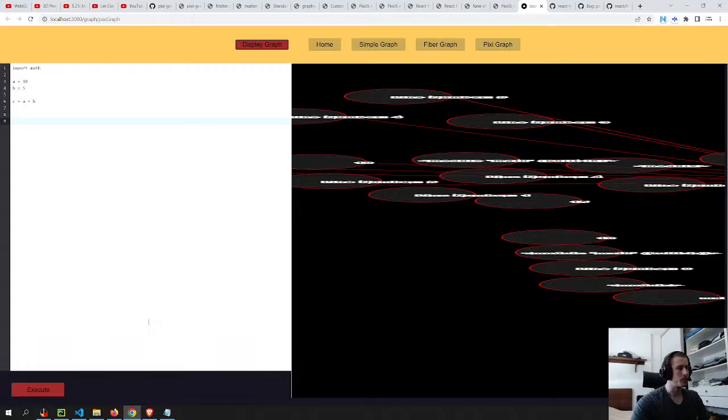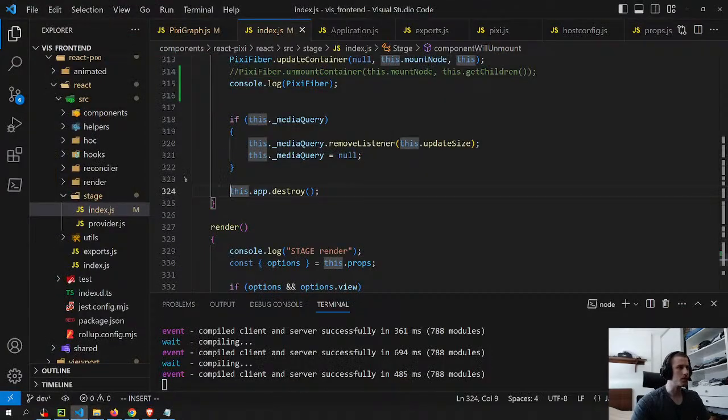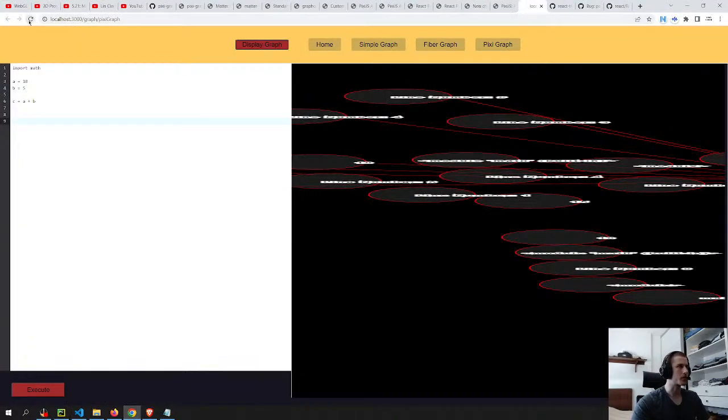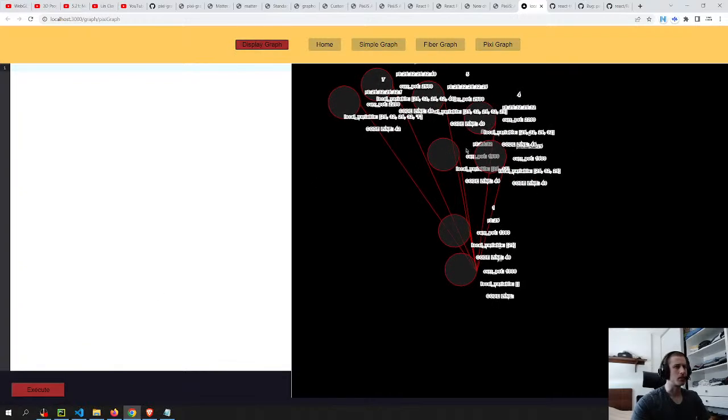So this made me realize another thing, because I was thinking about what could possibly be the case. I thought that the difference between the two is obviously that the code editor has the button for sending the data and getting and setting the state of the context. It's on another level of the component, so it's one level lower on the pixie graph page. But when you click on the display graph, it works fine. So it's still the same.